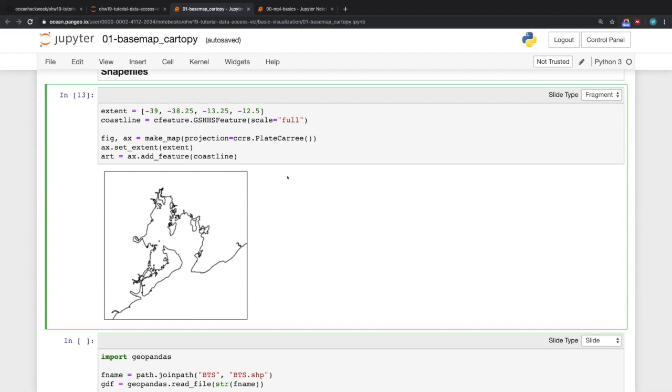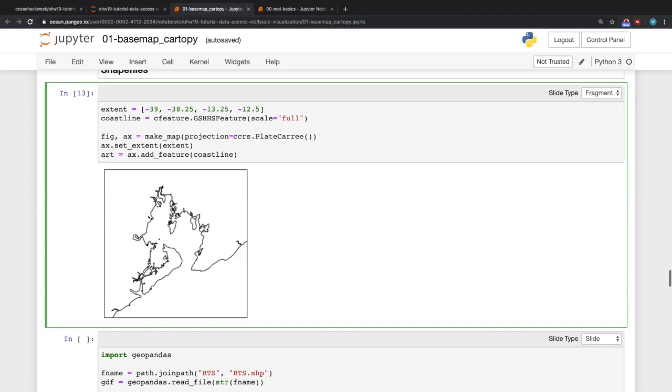That's possible as well. Okay, so I asked for the GSHHS shapefile. And as you can see, this is a very complex bay with a lot of features. And it looks nice, right? Looks great. But if you live there, you're pretty upset because it's missing a lot of detail, like it's missing a big river that exists here. This is the problem with global datasets. So sometimes you need to read local data that you collect yourself. And we can mix Cartopy with GeoPandas for that.